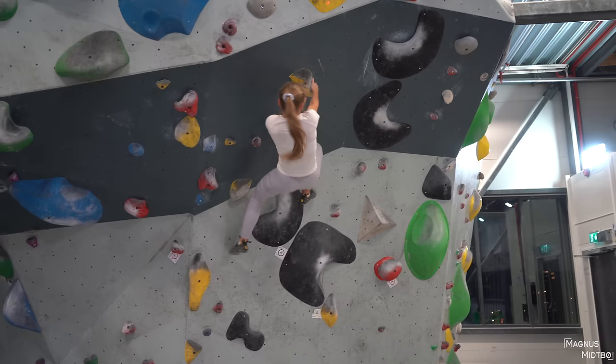Left arm there, no. What? Left arm where? Here? No, you can't do that, right? No, never mind. You go right hand here, left hand here. Oh. Left foot here, fly. Left arm here. Right foot up here. Left foot on top. Right arm, come out. That was perfect. That was really good.